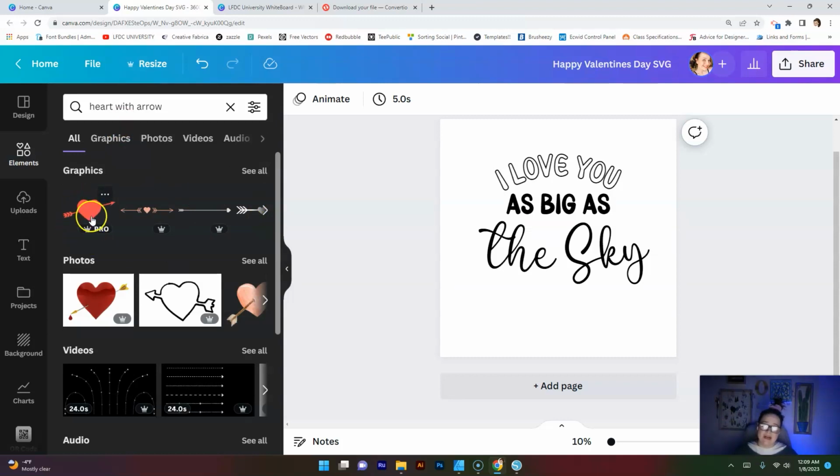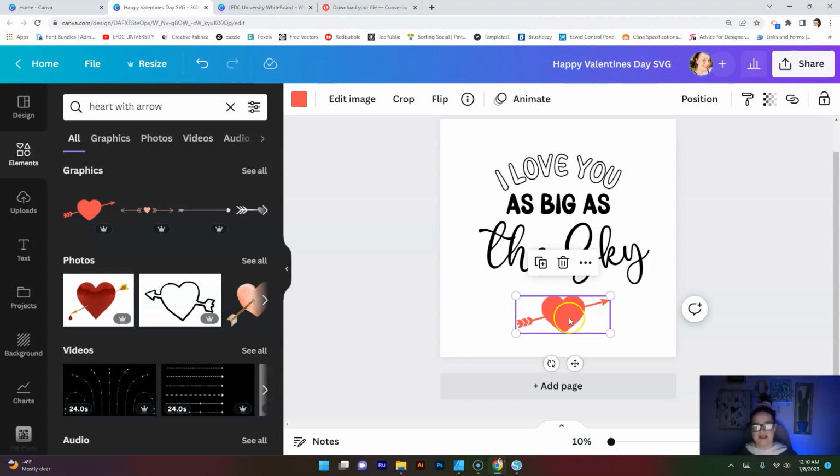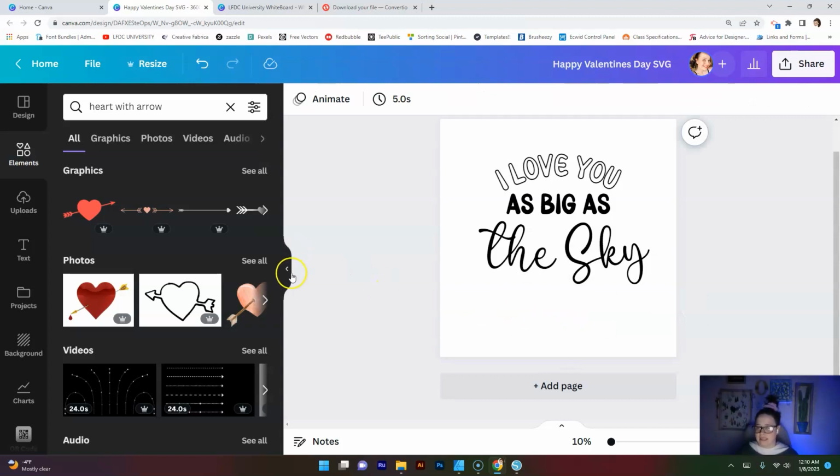So I see that this is here and we could use that, but since I'm not going to change it a whole bunch, I don't want to use it because this is somebody's, since it's pro, we have to be a little bit more careful when using a pro item in your design. If we just went like this and put this right here, that just wouldn't be enough transformation to make it your own. And I don't have any other ideas that I could do to this to make it a transformative work to make it legally okay for me to sell. So I'm going to keep looking and maybe we'll just find a heart and an arrow and make our own.